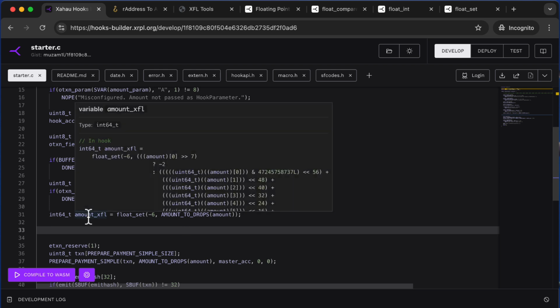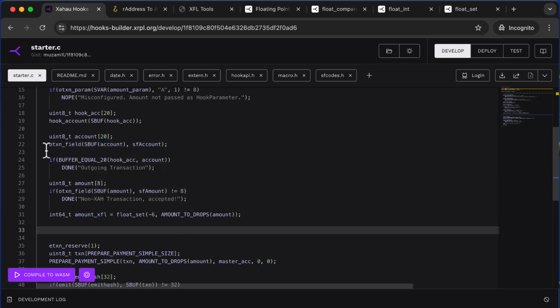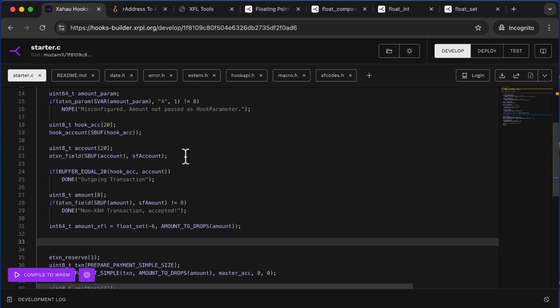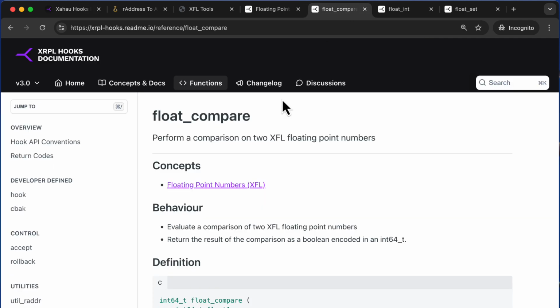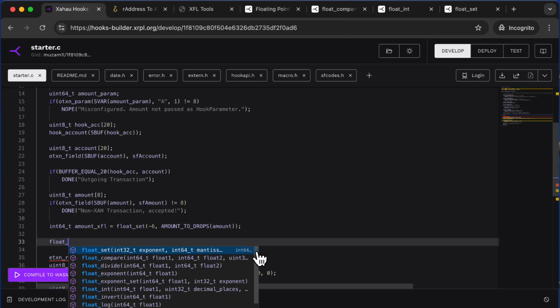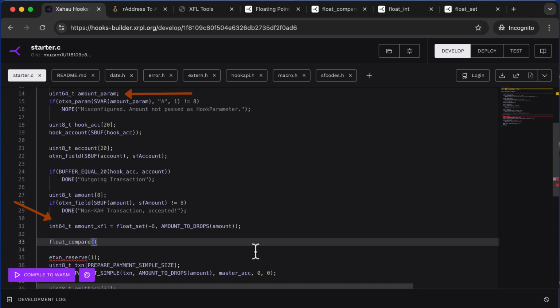Now since both these values are XFL, we can compare them using another hook API called float_compare. So let's look at the documentation first. I'll put this link so you can read it. So float_compare, pass the XFL values. The third parameter is the actual comparison.